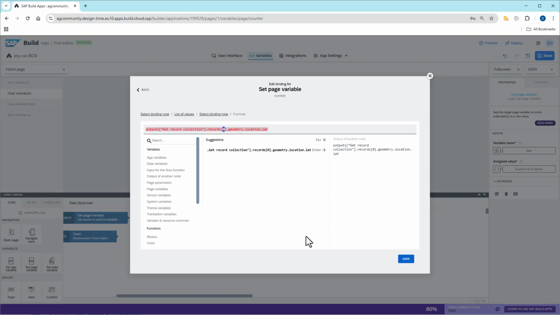So we will not create multiple indexes in this integration. It will always override them. So we will keep the 0 here.